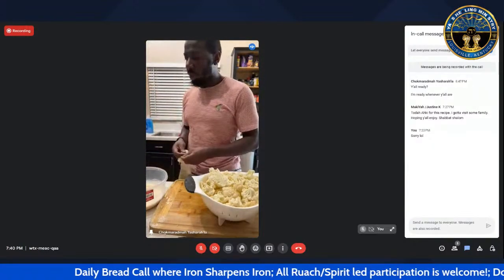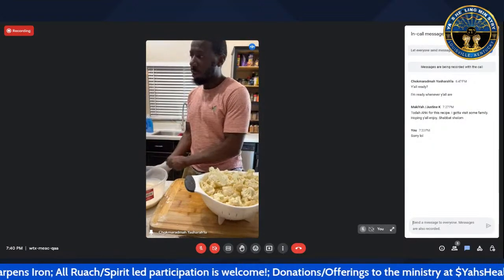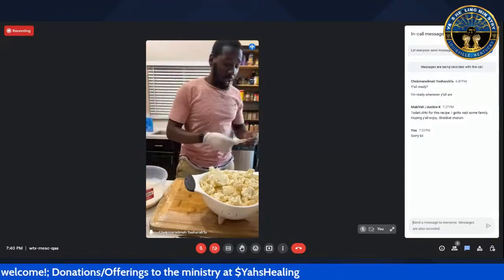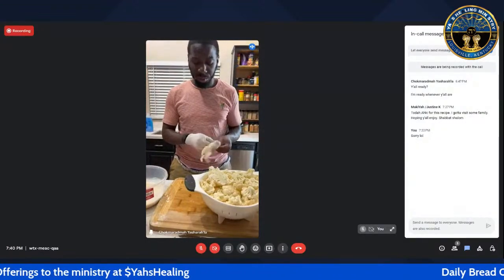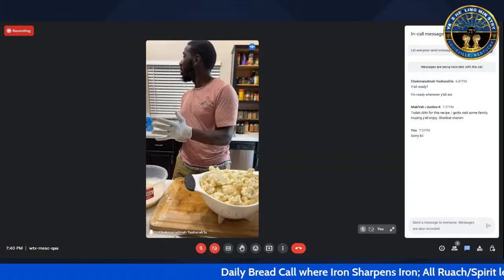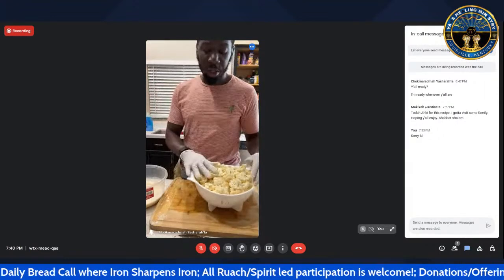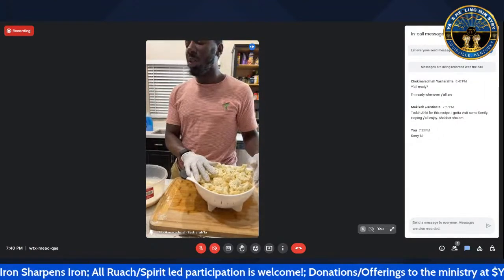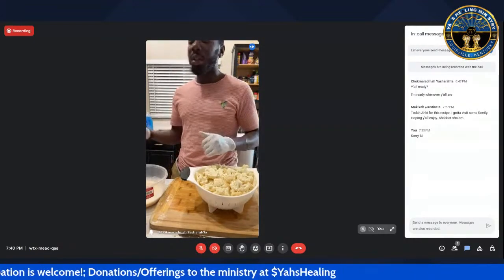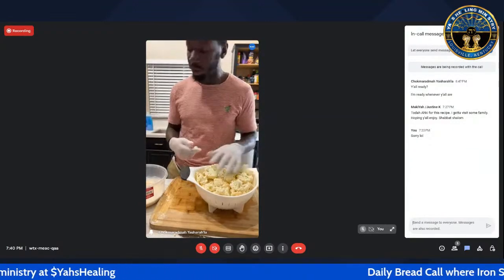So now what we're doing is the cauliflower. We do a wet batter, a dry batter. We want to double dip it, twice. Cauliflower cooks quick, and the grease we're using gets hot quick too. So I'm going to do the first batch, flour and the wet batter, then turn the grease on, so that it's set aside while the grease is heating and I don't want the grease to get too hot while I'm still doing this.